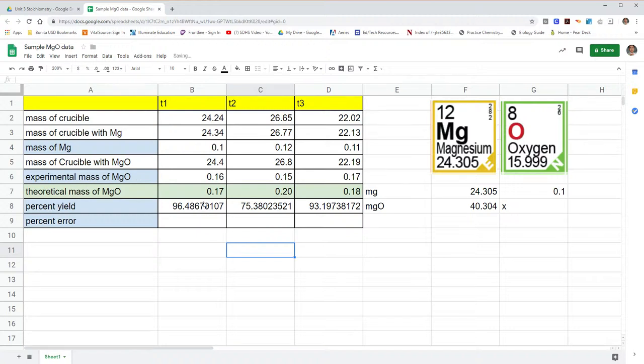Good. And then down here, I would do the percent. Oh, you know what? I would just turn this into a number, make it look nicer. And then down here for the percent error, it's going to be the difference between 100 and this number. So I'm going to do equal to 100 minus this number. Awesome. So this team got 3% error, 24% error, and then 6% error. So they did a really good job, I think.